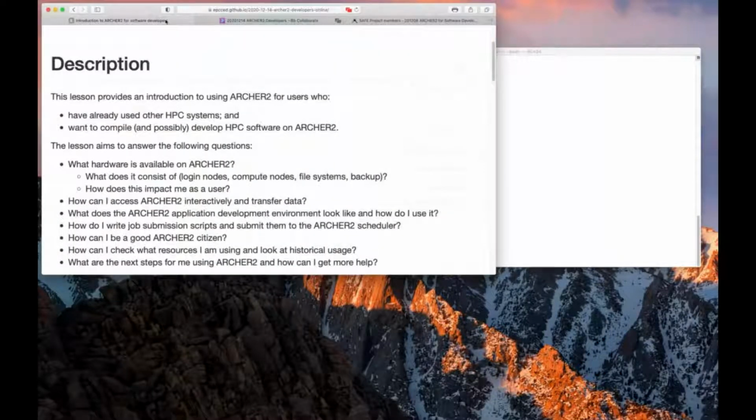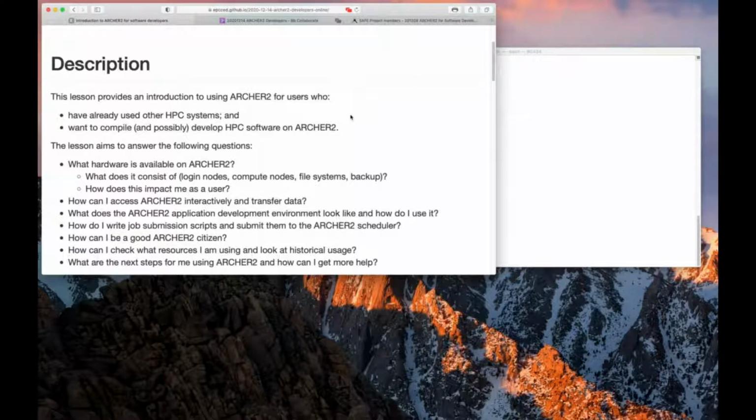If you have used ARCHER1, a lot of this should be looking moderately familiar, but there are significant differences. If you haven't used ARCHER1, don't worry. Hopefully, this will be a self-contained introduction in itself.